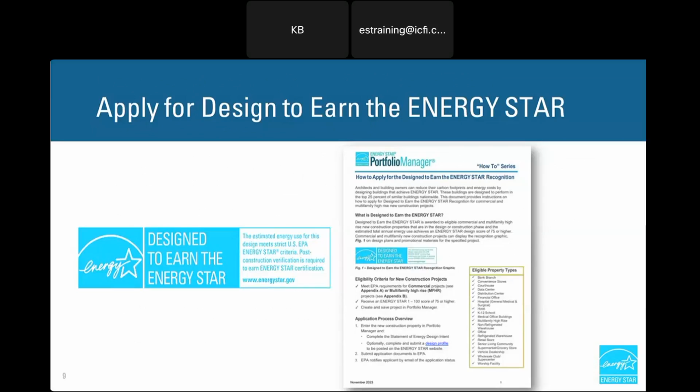So all of that being said, at the end of the day, you can apply for the Design to Earn Energy Star, and that will indicate that this project is intended to operate at a certain level. And this is great for, I know developers have used it to entertain or to attract new customers or who they want to sell their buildings to. And also in these policy making activities, it's beginning to be a beneficial and a meaningful way to help people set targets to meet their BPS goals.